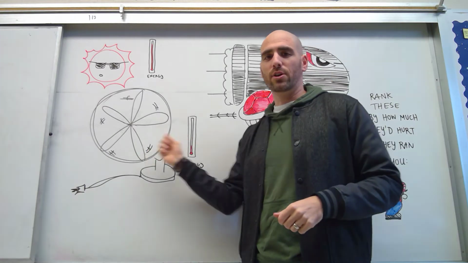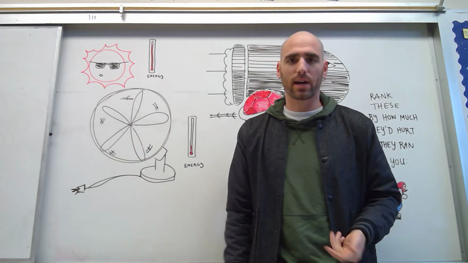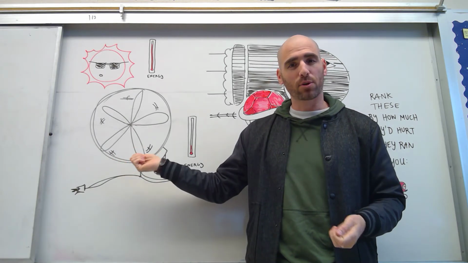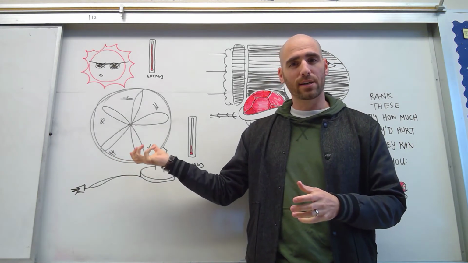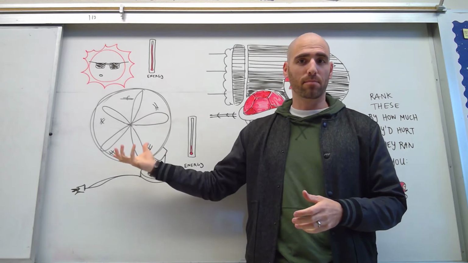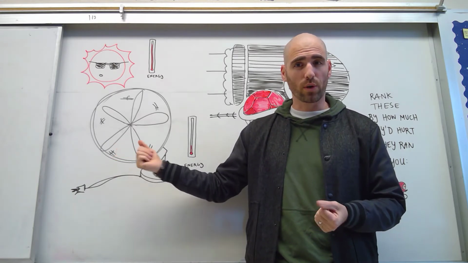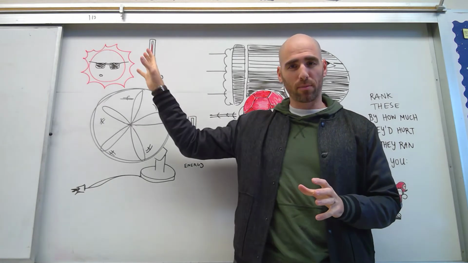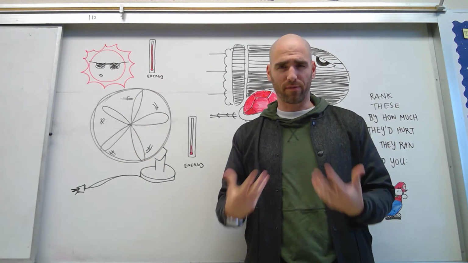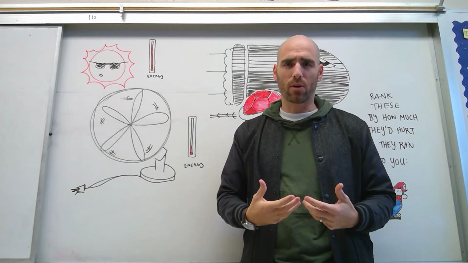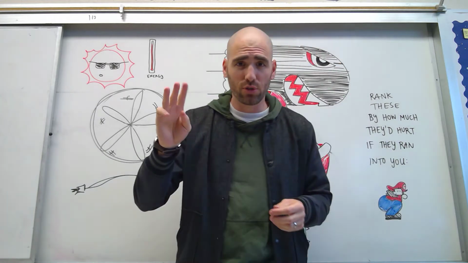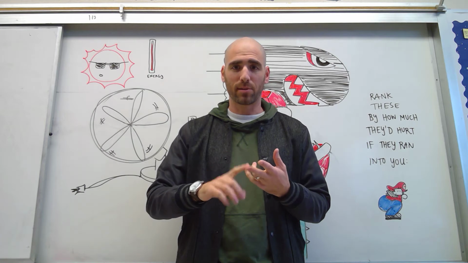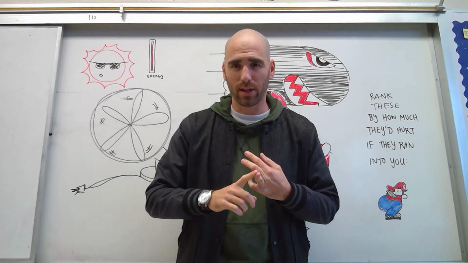We also talk about the energy that we see in our household appliances. We'll learn more about something called power, how much power it takes to run this. But at any given time, we're talking about the amount of electrical energy that makes this thing run. Okay? We're going to be talking less about thermal energy and electrical energy because those are kind of Physics 2 topics, and more about mechanical energy, which is broken into like two and a half pieces. We'll be talking about kinetic energy, potential energy, and there's another type of kinetic energy that we'll talk about later.